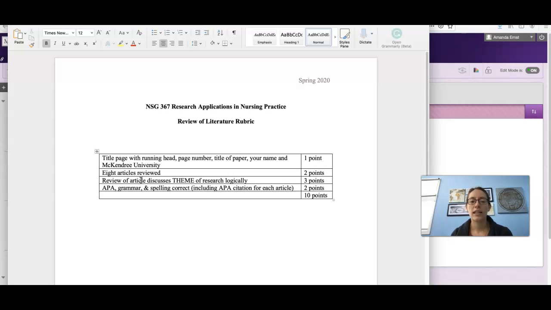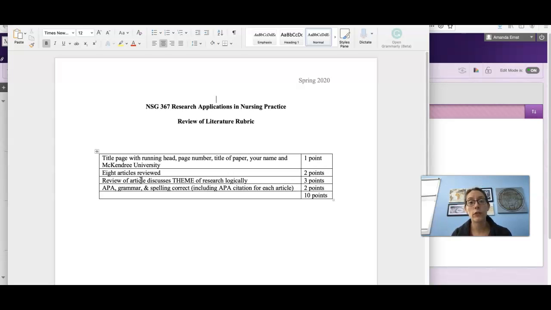Once you've done that, I need the APA citation. That's going to be the most challenging part if you're not very used to APA. Again, use your resources. That PowerPoint that I put together for you in Module 1 has all the information you need for most of our generalized resources, especially those journals and things like that.